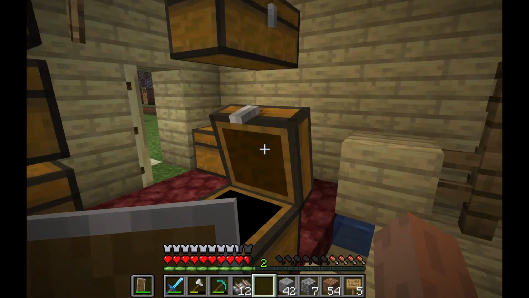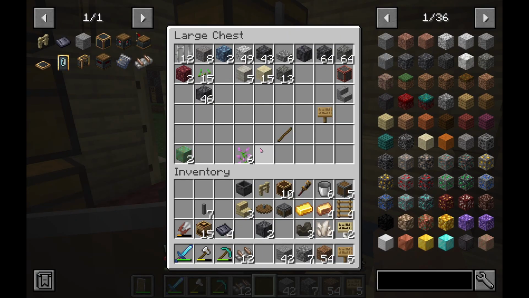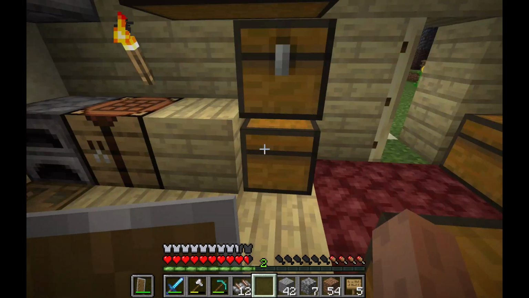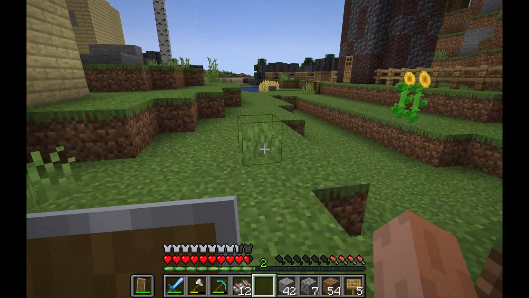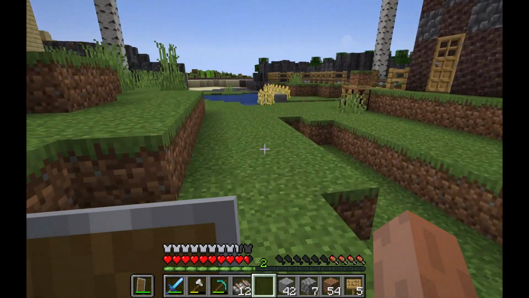Let's see here. Food. There's seeds, but seeds aren't food. Seeds make food, but seeds aren't food. There it is. The freshly grown wheat.